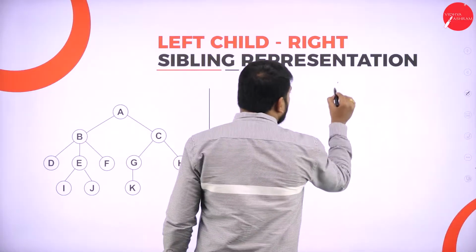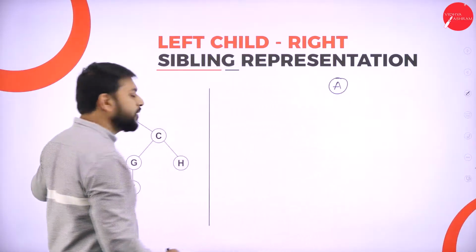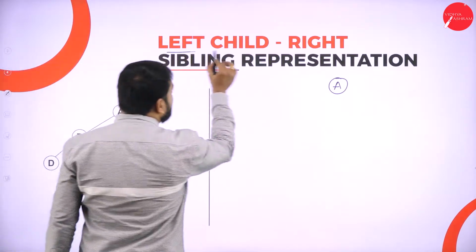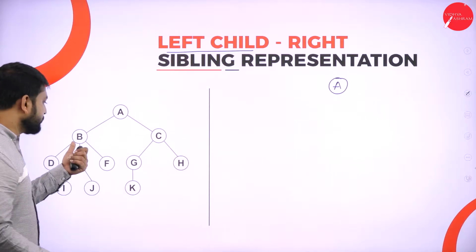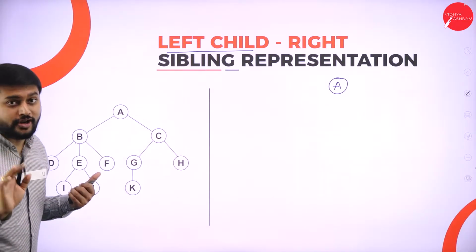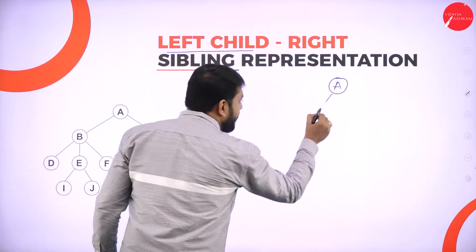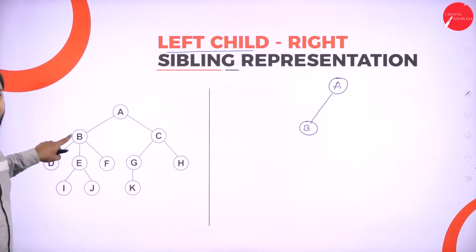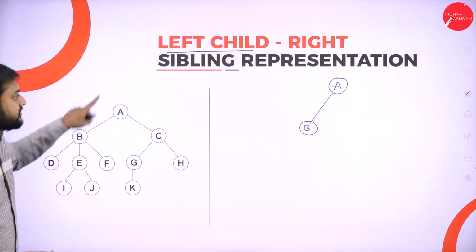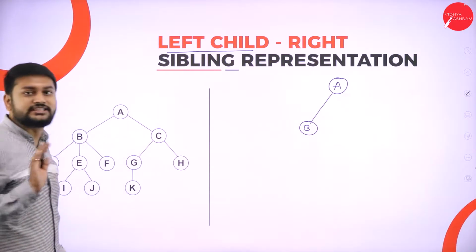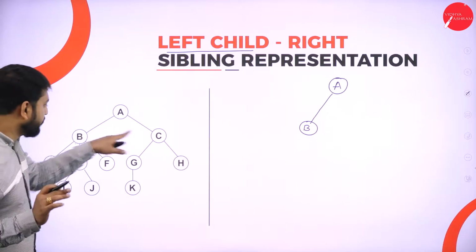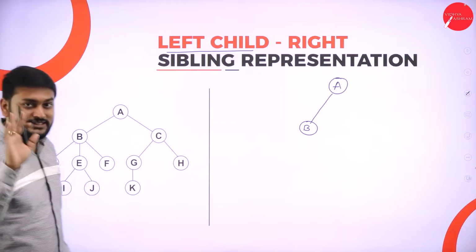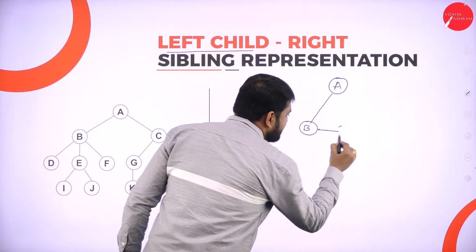Let me start with a root node. What is your root node? So A is my root node. So fine. So in this root node, what is it that you need to find? You need to find the left child. So which one is the left child? So this is the left child and this is the right child. That's what you need to remember. So fine, let me start with the left child. What is it that I have? I have B as my left child. So fine, for this left child, which is the right sibling? So C is the right sibling. Sibling in the sense what? So for both B and C, A is the parent. So that's what we call a sibling. Right sibling is C. So let me just write it as C. Okay.